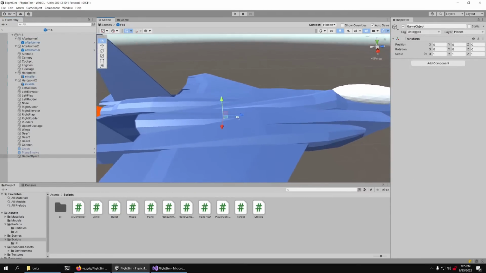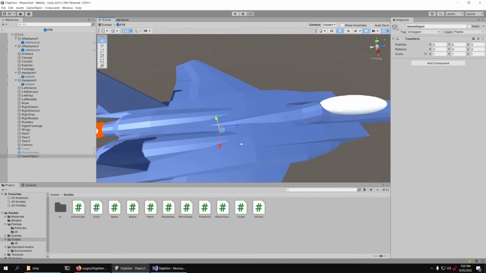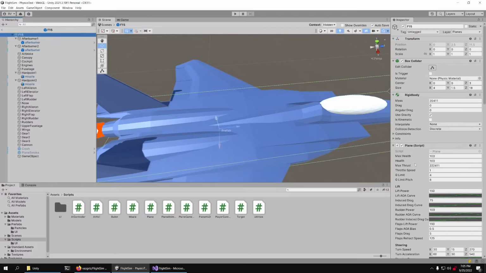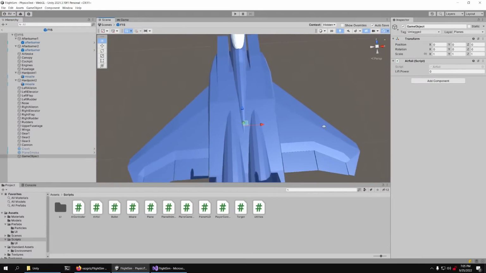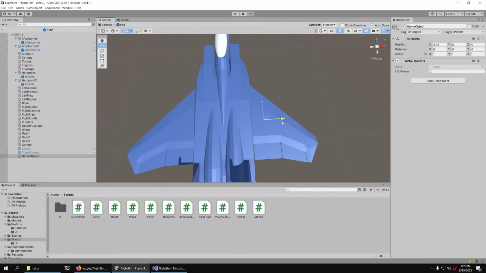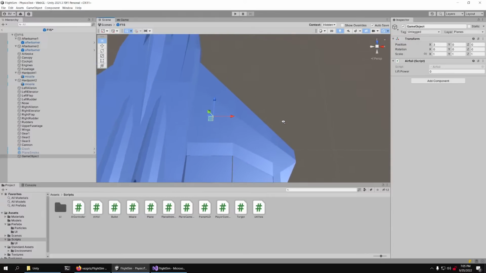So the airfoil right here, the plane right now has a lift power of 150 for the entire thing. If instead we're going to be placing these on individual wings, so this one, for example, could be over here and represent the right wing.